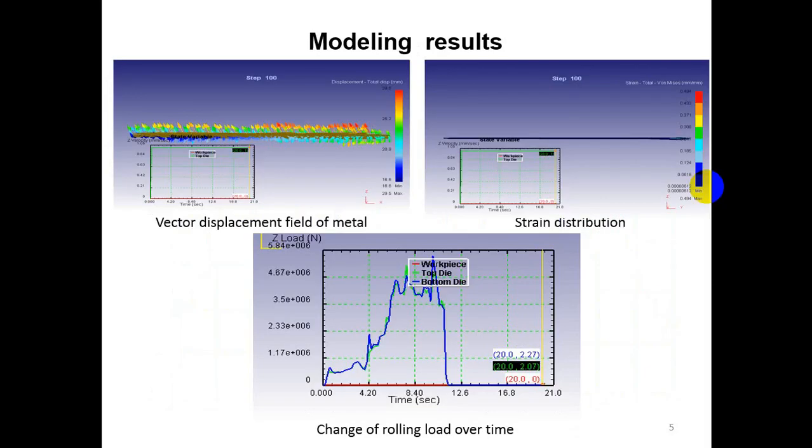First figure shows that the maximum displacement vector appears under the press of the upper roll at the beginning of treatment. The bottom roll has less intense impact on metal because the top roll is the main tool. An area has also been identified that requires special attention in terms of possible cracking.